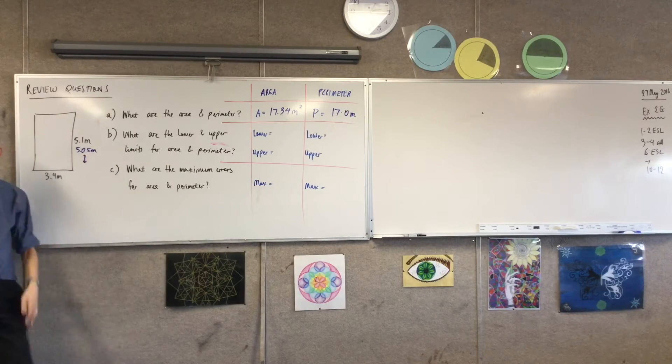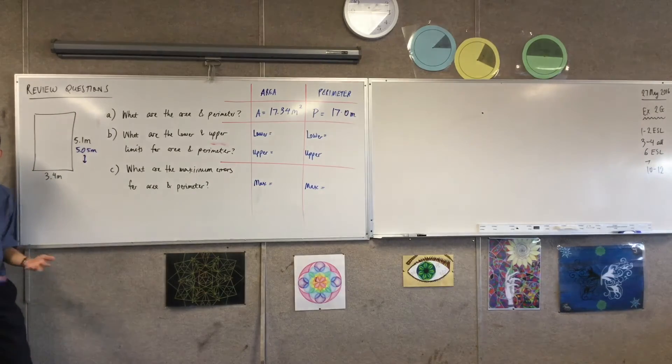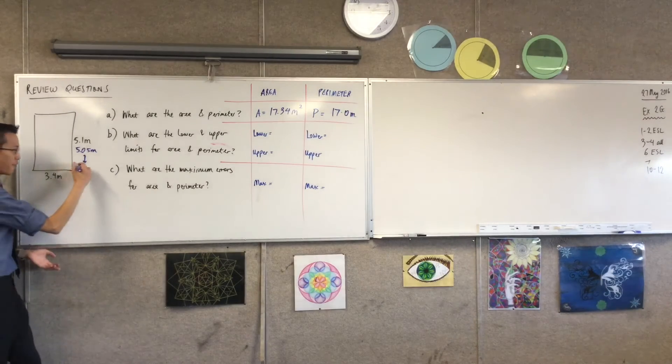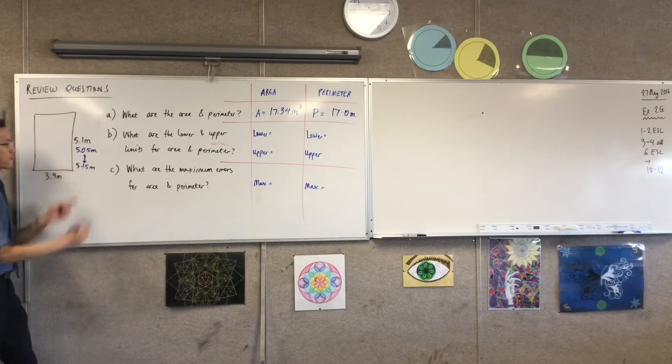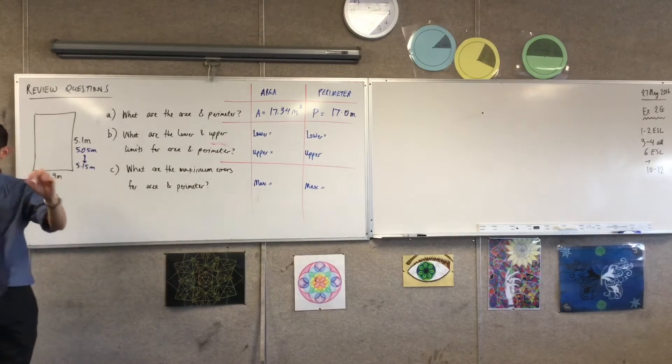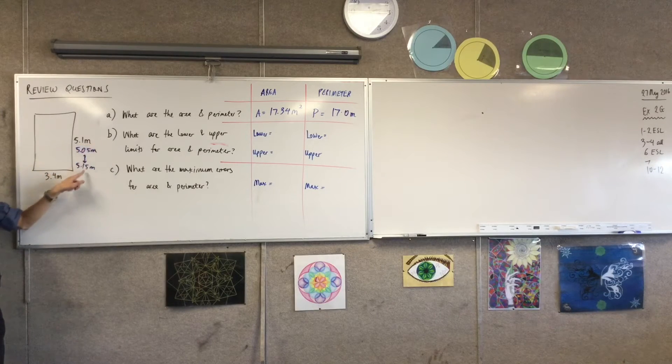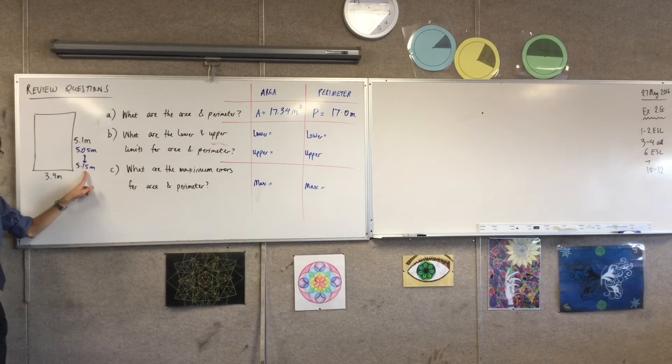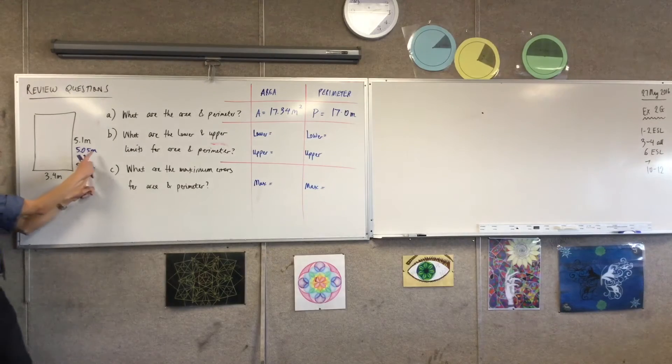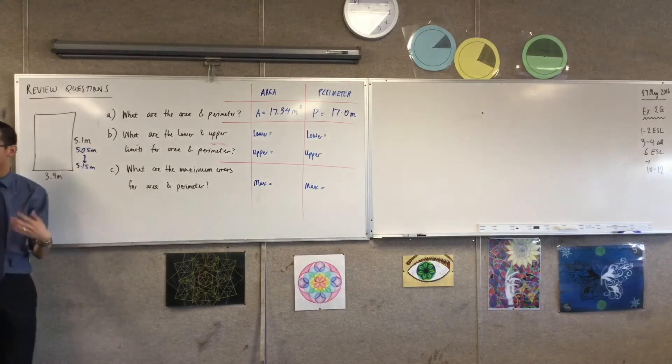Or alternatively, it could be, well, if I'm on the high side, it was actually longer than that, what's the longest it could be? 5.15. 5.15, because if you remember, for instance, if I looked and it's like, oh, 5.04, I would have rounded this down, yeah? And if this was like 5.16, I would have rounded up. So in either case, I wouldn't have got the 5.1 that I think I have.